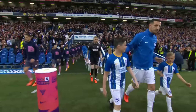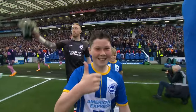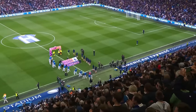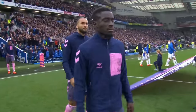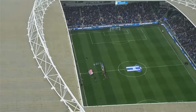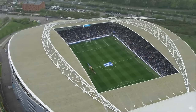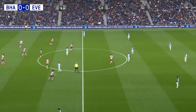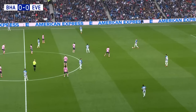Having secured a valuable point at Leicester last Monday, Everton aimed to take all the positives from that performance and gain all three points here at Brighton this afternoon. It's their penultimate away game of the season, and Everton's only win on the road this campaign was way back on the 1st of October — that win was at Southampton. Can they make it a South Coast double at the Amex Stadium? Everton were victorious here last season, coming away with a 2-0 win, and a repeat would go down an absolute treat with the travelling Evertonians.